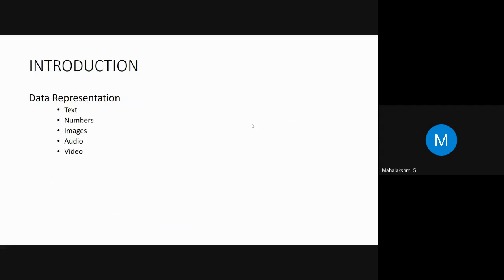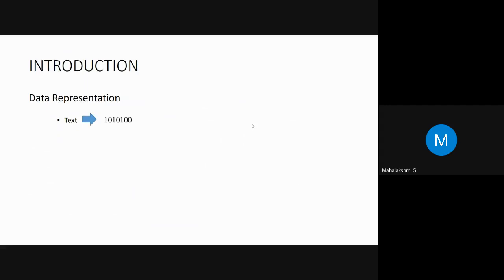Next, we are going to see how data are represented. Data can be represented in different ways such as text, numbers, images, audio, and video. We will see them one by one. Text. Text is represented as a bit pattern, that is, a sequence of bits containing zeros and ones.